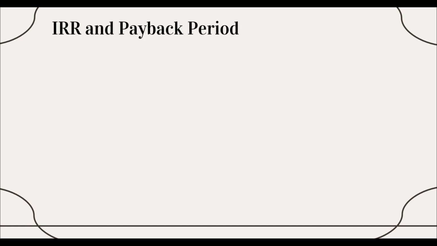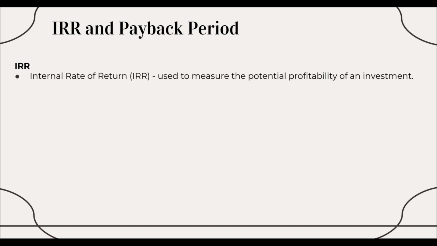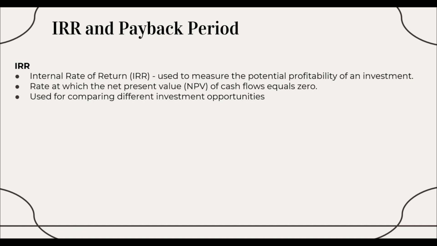First, let's cover the basic concepts of IRR and payback period. So what is IRR? IRR is a measure which is used to understand the profitability of an investment. If a company has an option to invest in different kinds of projects and wants to compare the return which these projects could generate over a period of time, IRR could be one of the measures that could be used. So what does it do? It is the rate at which the net present value of the cash flows equals 0. So when we discount the cash flows with the IRR, you'll get an NPV which is 0.